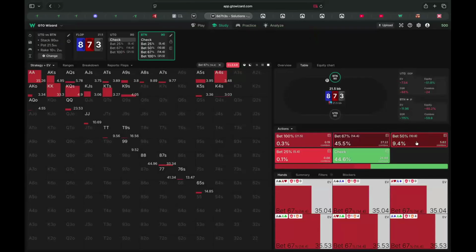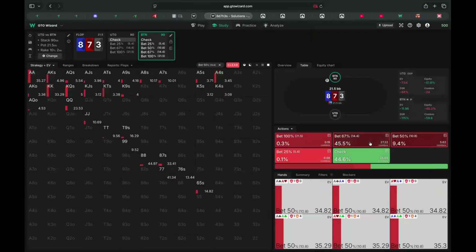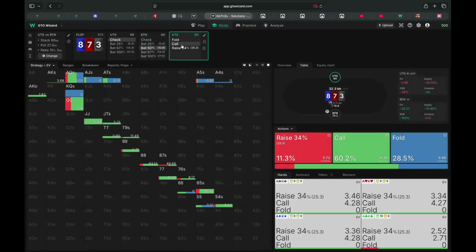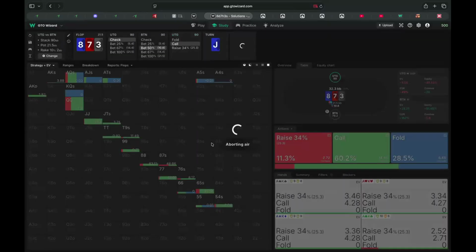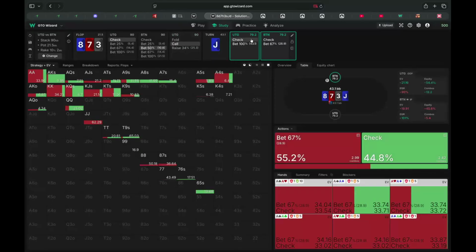A little bit. Yeah, so it's not terrible. Mike, do you think that we can call, because he has more combo draws that come in whenever the diamond comes? I think he can do that with queens, and if he wanted to, somehow, if he has ace jack here and decides he wants to get it in here with the flush draw. I just think you have value hands you beat, and I don't think you can fold.